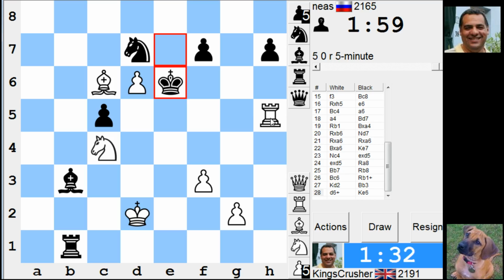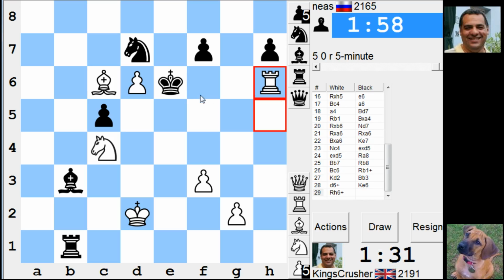Okay, so rook h6, f6, check. Or is there knight f6? I'm trying to protect this pawn naturally. One minute and a half. Okay, let's think.